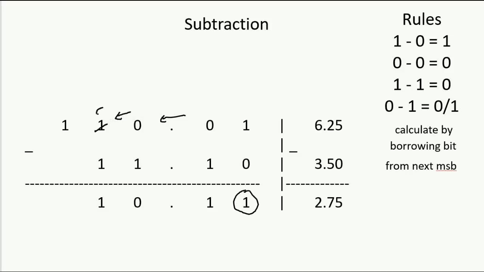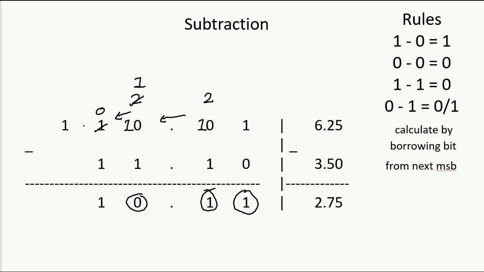So this becomes 0. That 1 is going to be added over here, and that becomes the number 2. We also need to transfer that borrow to the next bit. So that 2 becomes 1 and the remaining 1 is carried forward over here, so that becomes the number 2. So 2 minus 1 results in 1. 1 minus 1 results in 0.